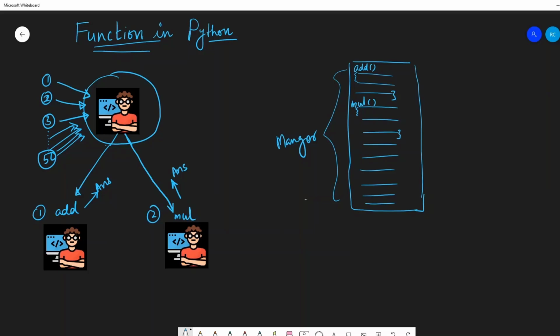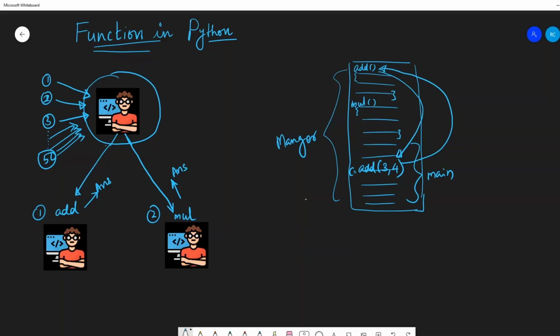And after that, you will have the code for your main program. And inside the main program, if you want to add two numbers, you just have to write here add 3, 4. The control will go from here all the way to the function. Now inside the function, 3 and 4 will be added and the answer 7 will come back to this point. So now if you have written C is equal to add 3, 4, the value 7 will be stored into C and then the program can continue.